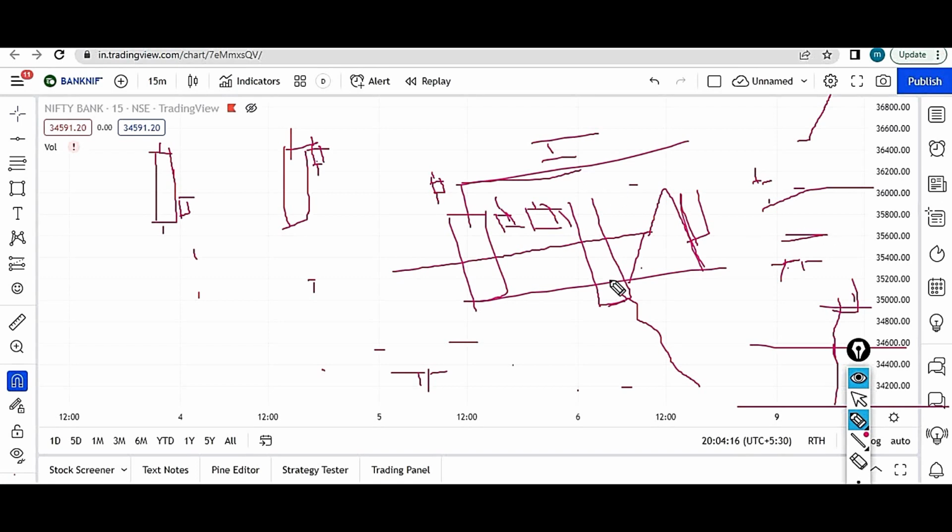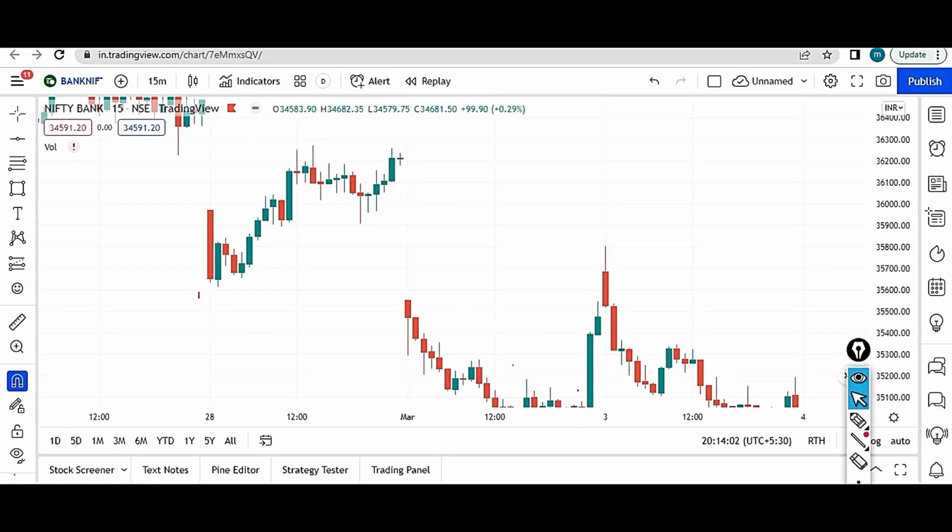Okay, let's look into the charts now for the explanation of how this inside bar pattern works, for intraday on Bank Nifty. The optimal time frame for the inside bar price action pattern on Bank Nifty is 15 minutes. You shouldn't use charts below 15 minutes. You can go for 30 minutes if you want, but you will find that trades are very few. So we use 15 minutes on Bank Nifty.